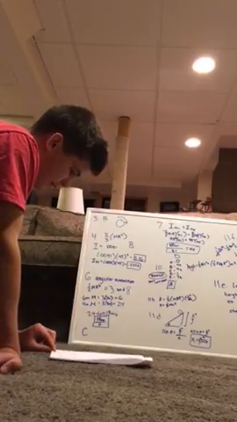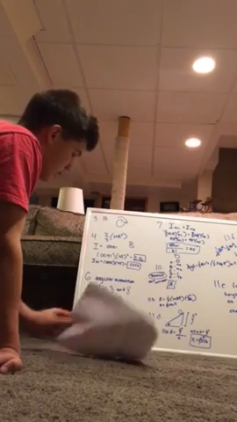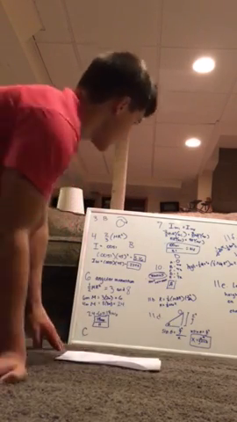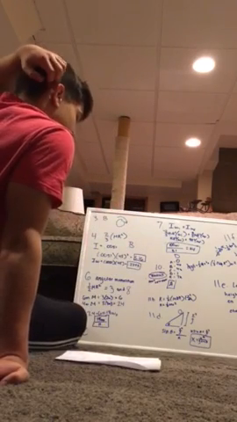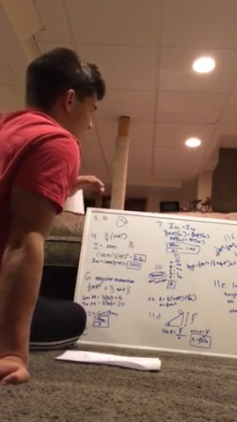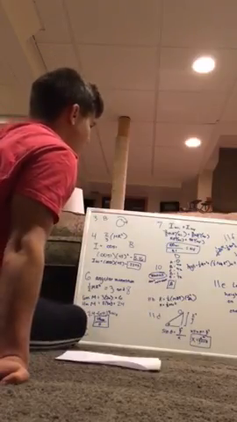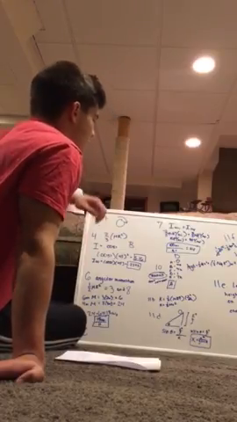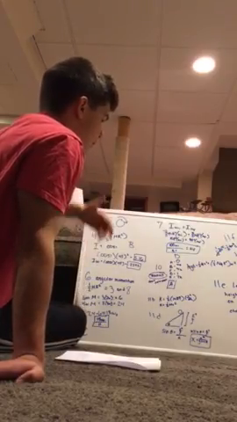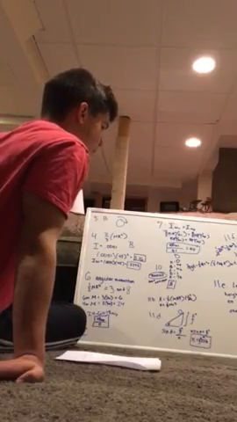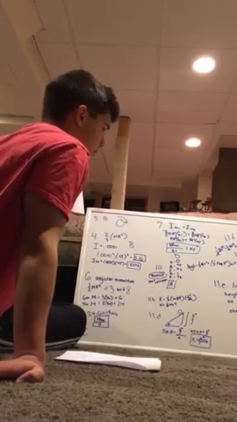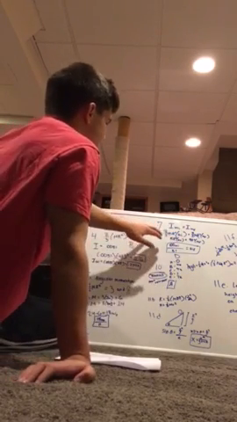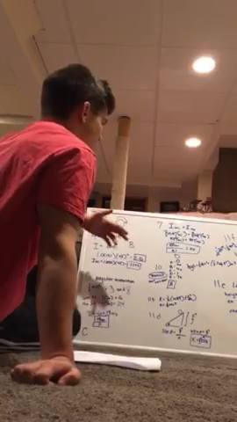Okay, and then for 7, you're looking for the new angular velocity. So you're basically just doing I omega initial equals I omega final. And so you get 2/5 m (10r) squared omega initial equals 2/5 m (9r) squared omega final. And so you can cancel out the 2/5 m because they're the same on both sides. So you're stuck with (10r) squared omega initial equals (9r) squared omega final.